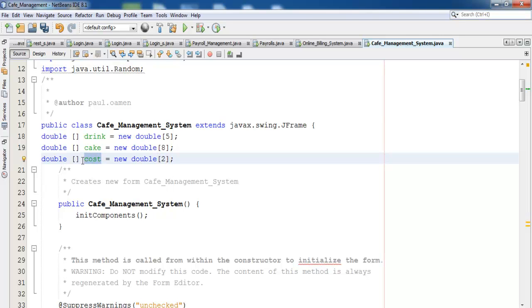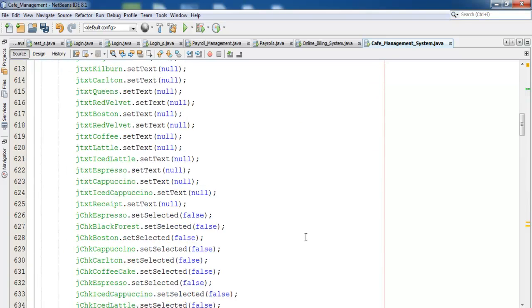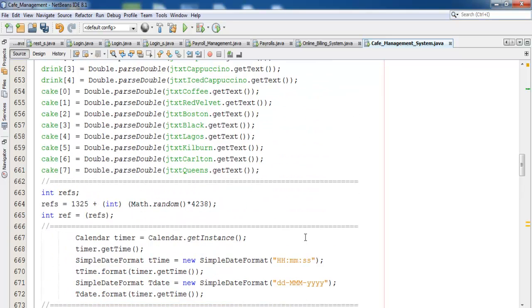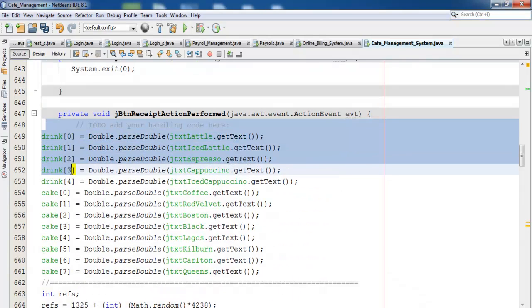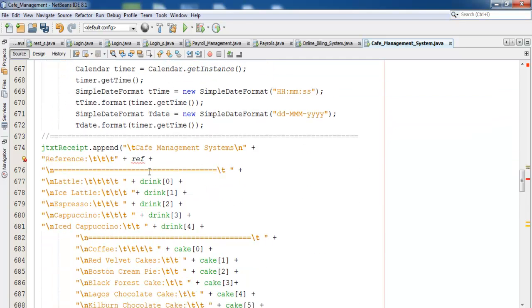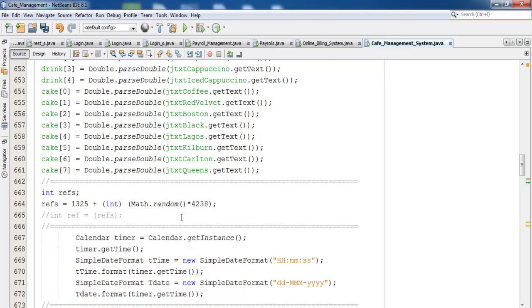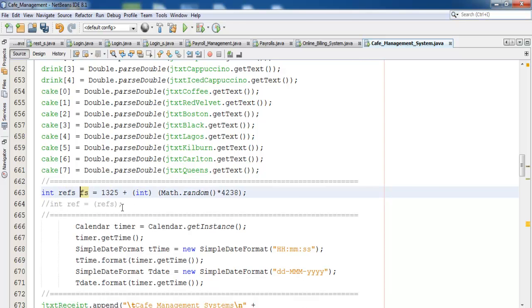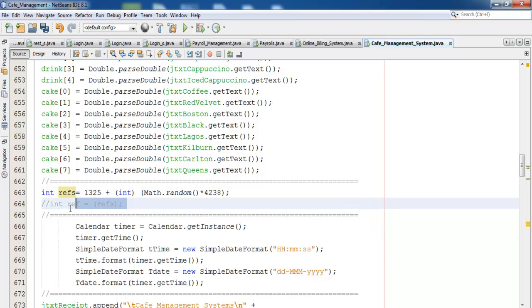So now cost, let's bring it down here inside the receipts. As you can see, have a good look again, that's the receipt, and here that's my reference. I really don't need this, I can just use this really. Yeah, let's comment that out and just add an S to this one because we don't need that. It's actually causing confusion for some people out there. So let's come in and just get rid of this. Yeah, that's just my reference. That's fine. And it looks much better.